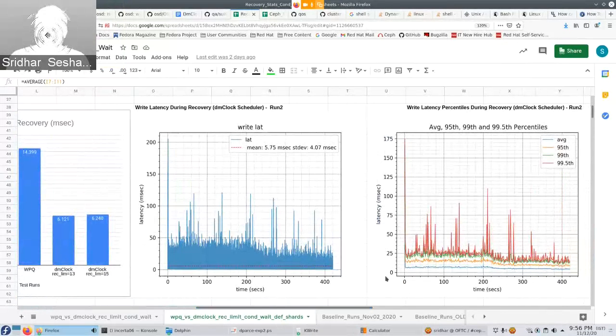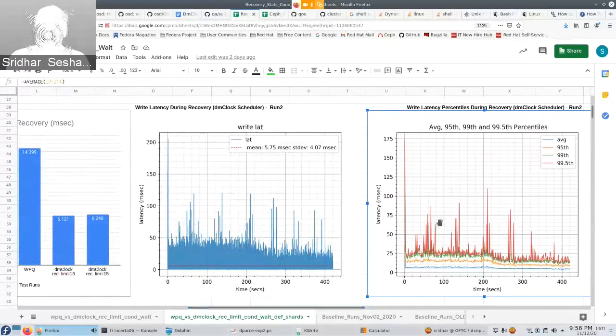I basically had some custom scripts written that are yet to be merged into CBT. So it will generate these kinds of graphs, wherein it'll grab the artifact from FIO and then generate these graphs. Since the client IO was run for 20 seconds, you can see the client latency profile across that time.